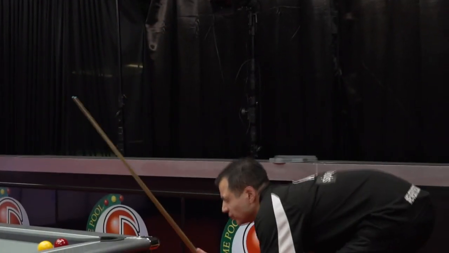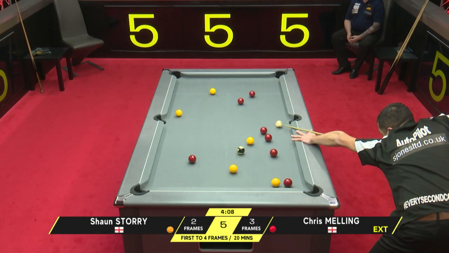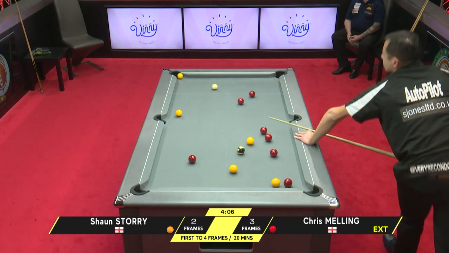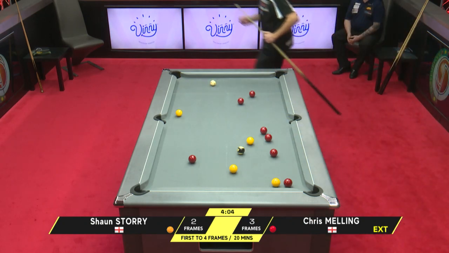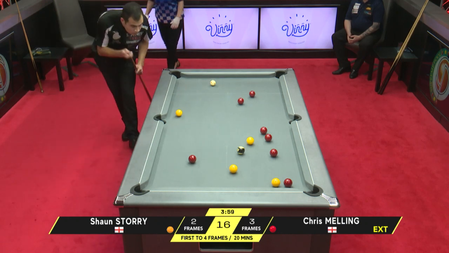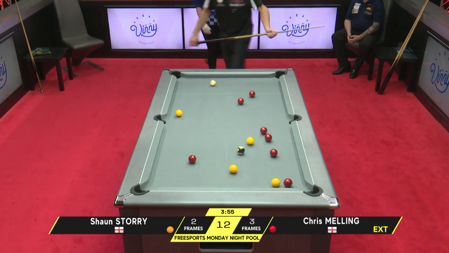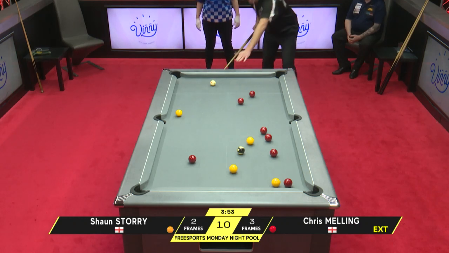Well, back to the action on the table right now, because this is right in the mixer. That's a lovely little swerve pot from Shaun Storry. Couldn't see all of that. Brilliant technique. And just wonder how close he is to going for these. The yellow at the bottom right is obviously a huge problem. What can he do to get around that?